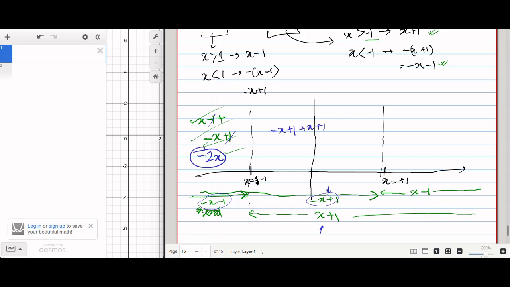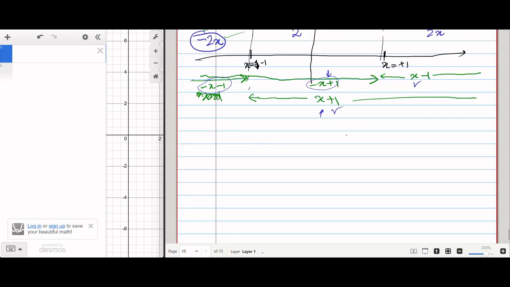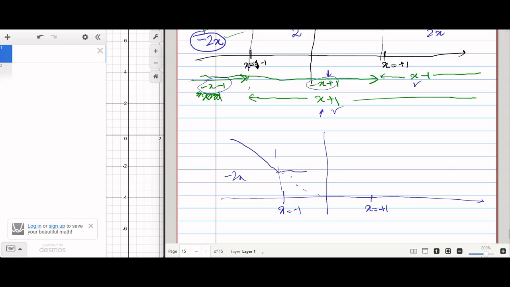So minus x plus x cancel, and we get 2. And in the region x greater than 1 it's x minus 1 and plus x plus 1, so we get 2x. Now if we write it in a cleaner format, with x equals minus 1 and x equals plus 1, in the first region it's minus 2x, so we get something like this, because the y-intercept is 0 here. In the middle region it's just 2, and in the last region it's 2x, so it would be like this. So this is the overall function.